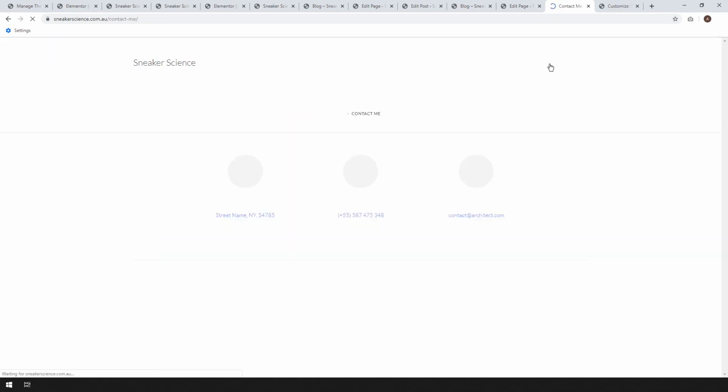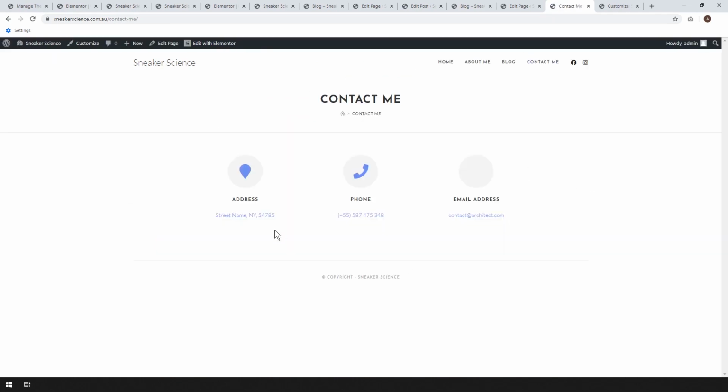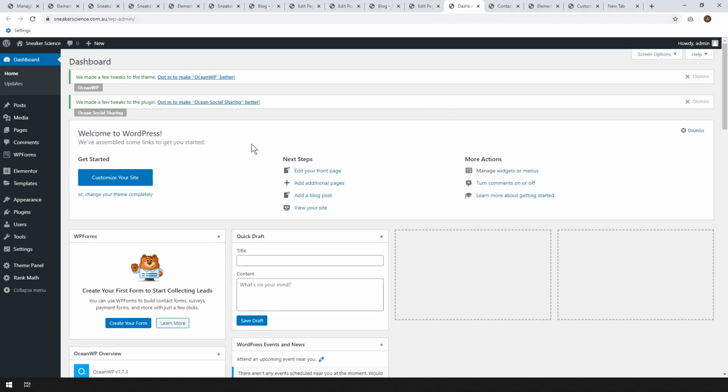So I'll just quickly show you how to set up this. This is really just a matter of changing your address, phone, and email address in Elementor. That's very easy. We don't get a contact form in the free version. That's because the Elementor widgets aren't included with the free version. But this is very, very easy to work around. All we have to do is go to our dashboard and get the shortcode for our contact form. And we can put that straight into our Elementor using a shortcode.